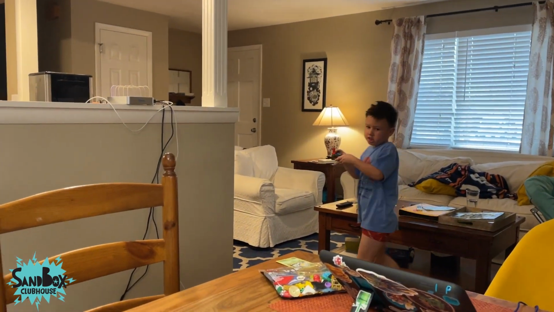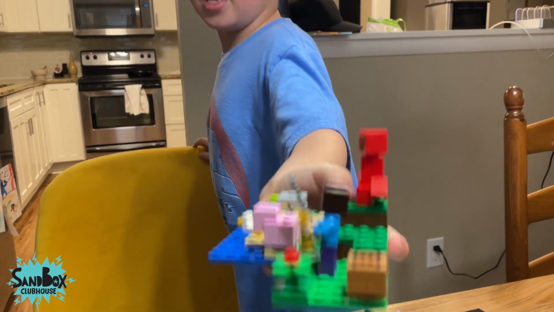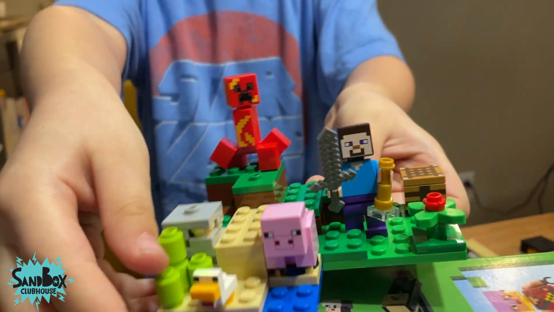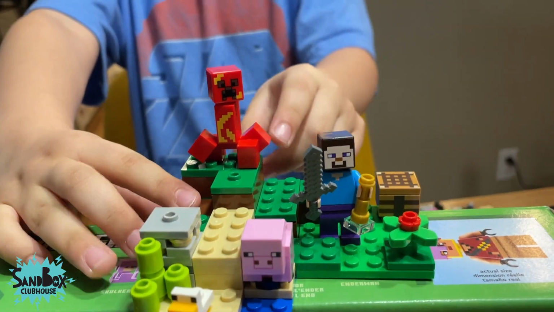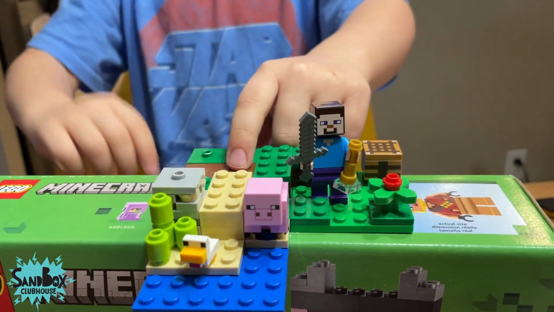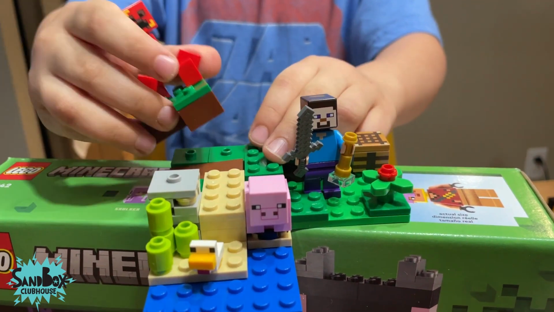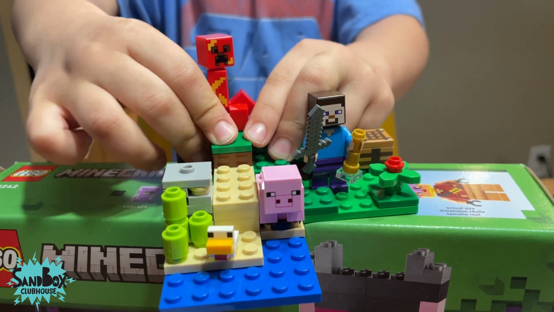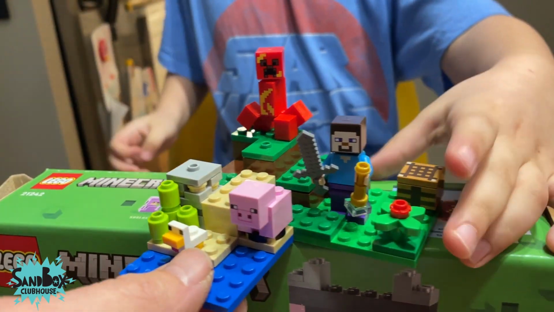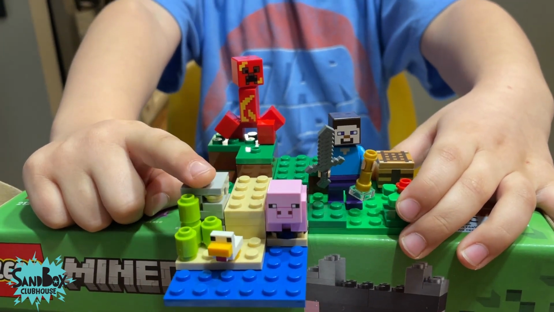It's this set that has Steve in it. Oh, that is a cool set. Some pigs. And watch. It has a TNT in it. Oh, that's a cool little set. That was a $9.99 set from the Lego store. $9.99. That's a lot of money. That's a nice little set. And you can mine some pickaxe. For $9.99? You can mine.